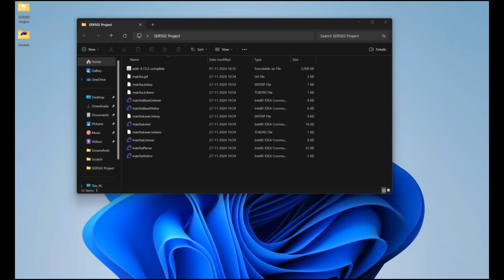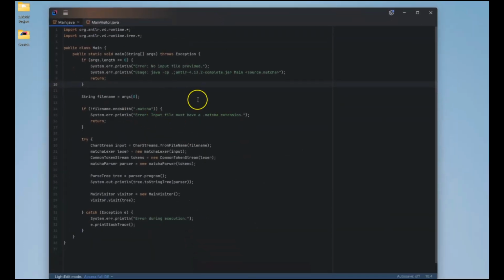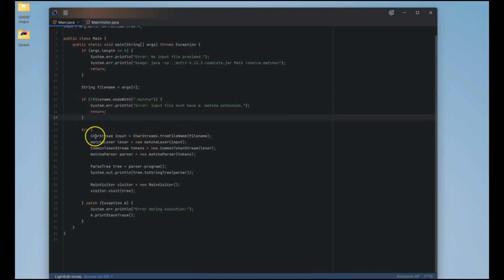Then, the project starts with a driver code, which is going to handle everything from taking the input to providing the output. The main file is going to look like this. This is the driver code, which I'm going to explain briefly. First of all, it checks if the input is there, which is obviously needed for the execution process. Then it checks if the extension is proper. Then it just creates an instance for the lexer and an instance for the parser, the lexer for tokenization and the parser for creating a parse tree. It will generate a parse tree, and for our sake, it is going to print the parse tree as well.